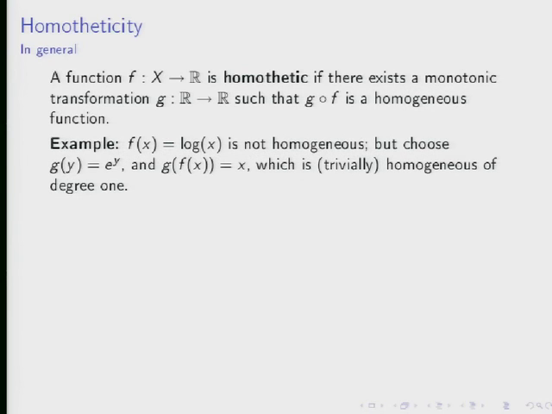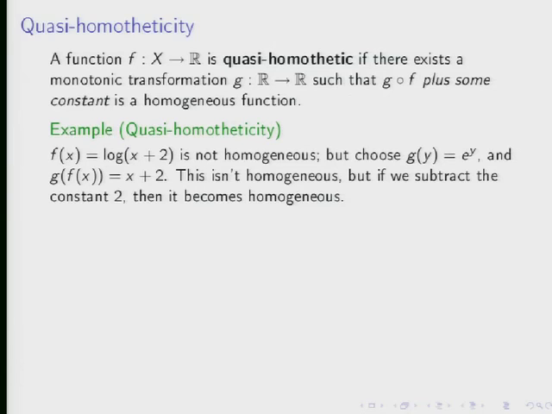I've reminded you what homogeneity is. We were just talking about homotheticity. Now, quasi-homotheticity is what we need here, and I'll stop dragging you through this technical detail in a moment, but it's actually important for what's going to come next. So a quasi-homothetic function looks like this. Here's a function, log of x plus a constant, 2 in this case. We already know that log of x is not homogeneous, but it is homothetic. Log of x plus 2 is not homothetic. The reason is that if we take the monotonic transformation of that function, what we wind up with is not x, but x plus 2.